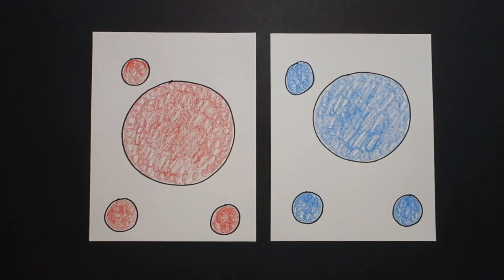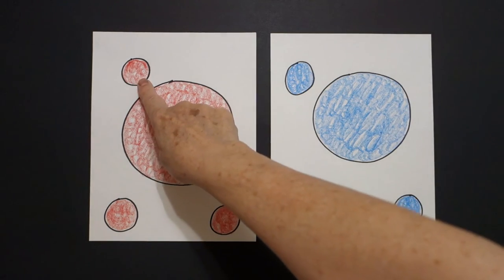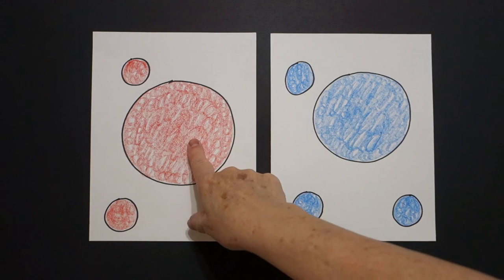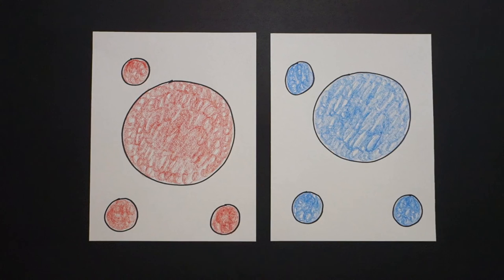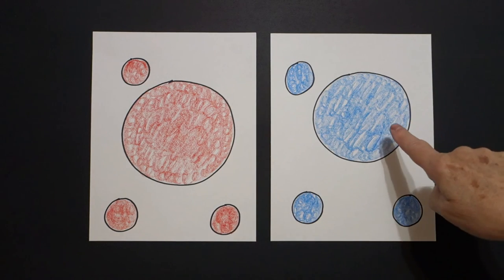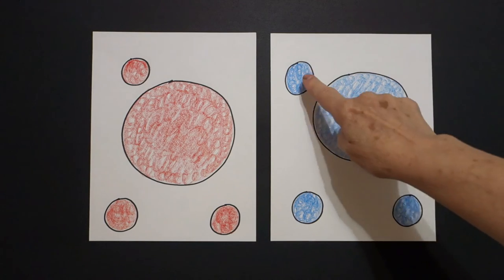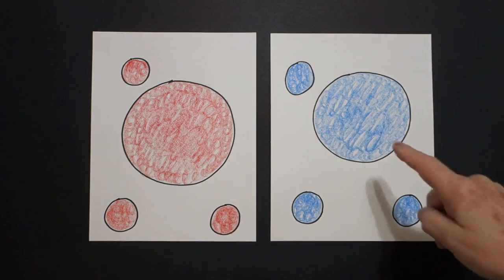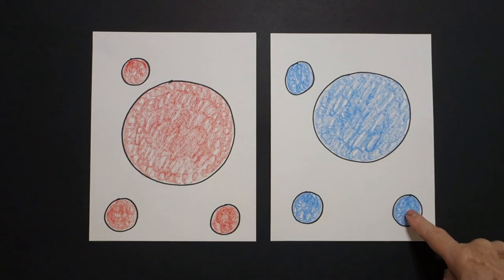Okay, I did the exact same circle drawing with two more different colors. I did a red big circle, little red circle. Big red, little red circles. But I also did blue. I did a big blue circle, little blue circle. Big blue, little blue circles.